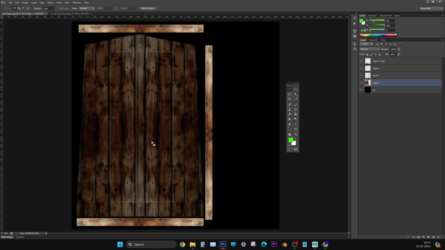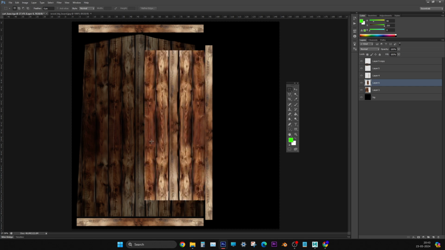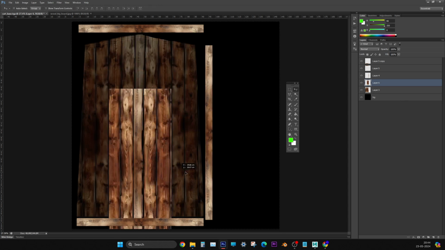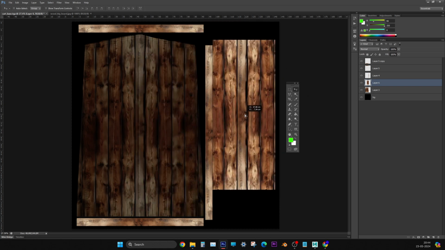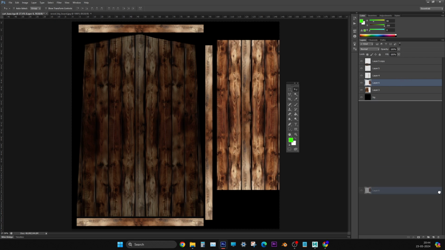For that, Control D, and then I want to paste it somewhere, so I am pressing Control V. Now I am pressing just V on the keyboard to move it inside the texture map. So I will delete it.